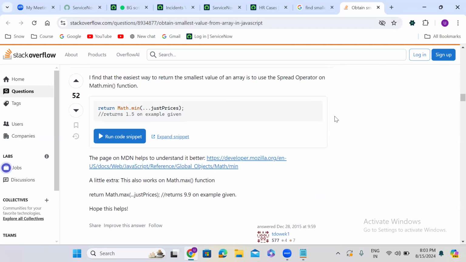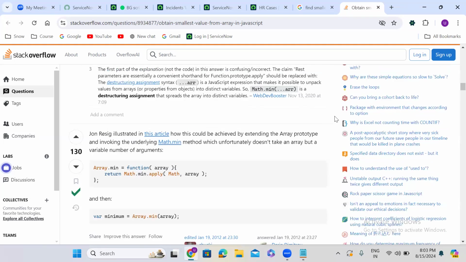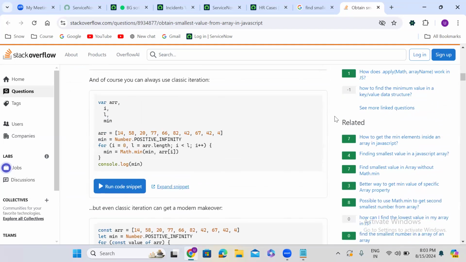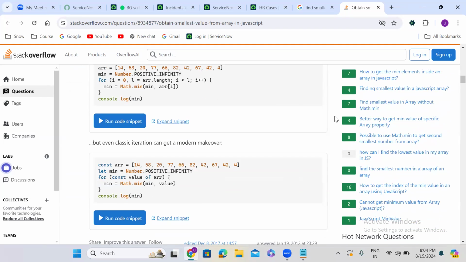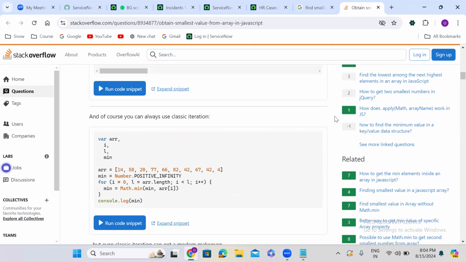So they are using Math, which won't work in ServiceNow.